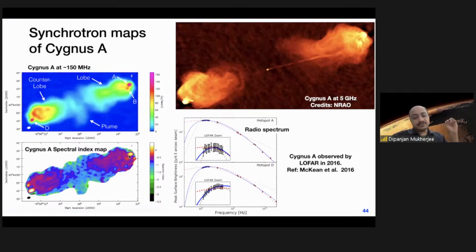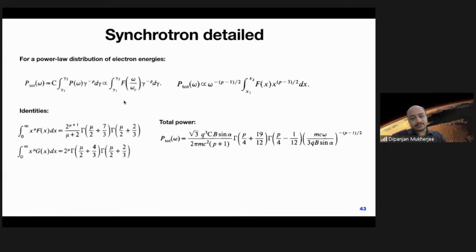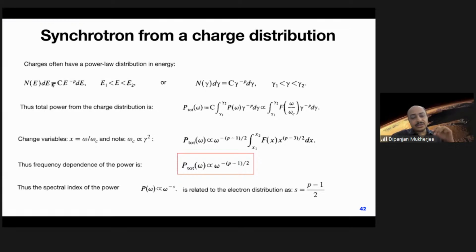Of course, different regions have different levels of energetic electrons. Now I must say that if you remember, I told you to focus on the fact that the power emitted by a given electron depends on the square of the Lorentz factor, or the square of the energy. Now, if you just look at this fact, you have a power law distribution of the energies, so the initial spectrum of the electrons is something like E to the power minus p. Now let's look at the electrons at two different parts of the spectrum: one at the lower end and one at the higher end.